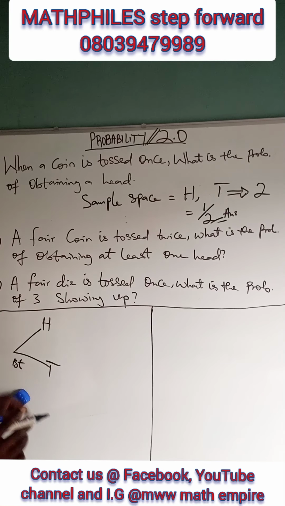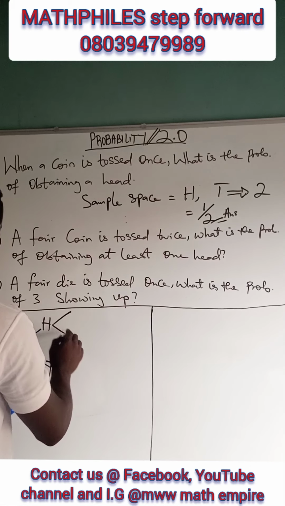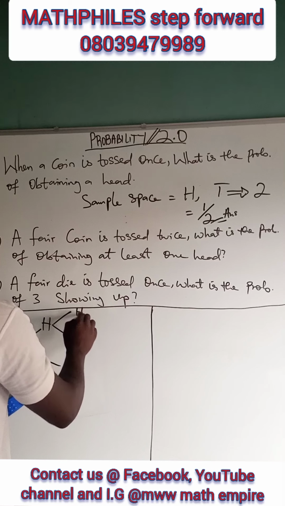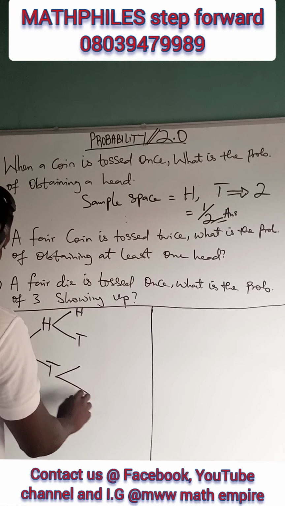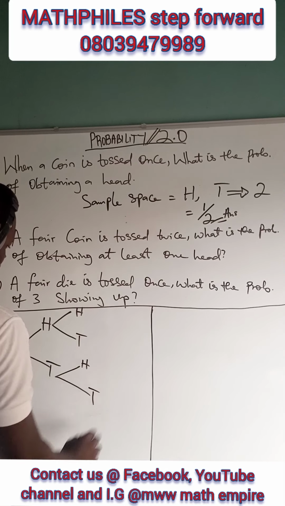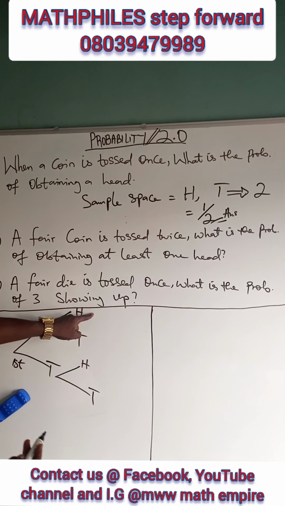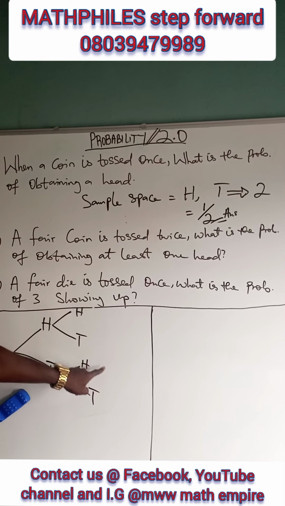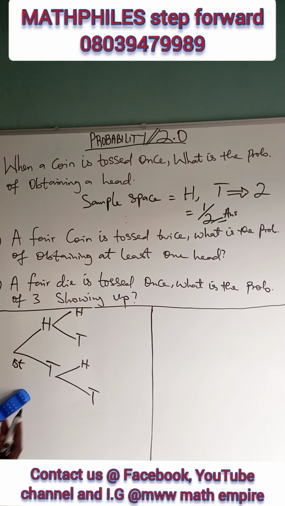For the first time, it was tossed. Now, twice, we obtain again a head and what? A tail. Because it's twice, a head and a tail. If it is more than two, I will also inscribe this here, and here, and the other one down there. Do you copy?